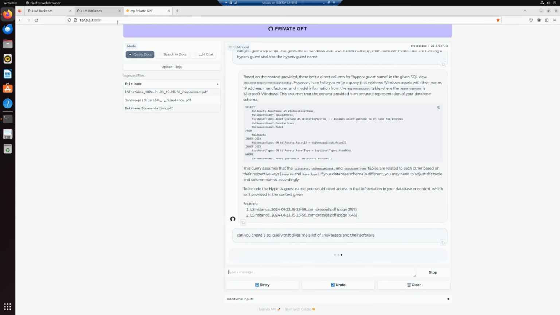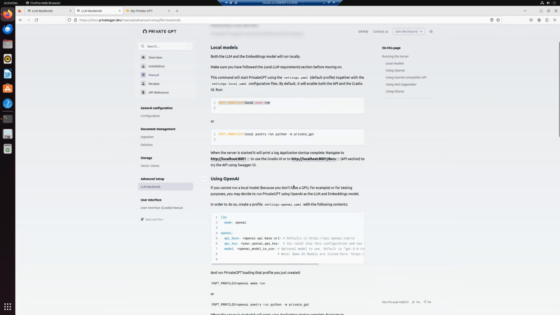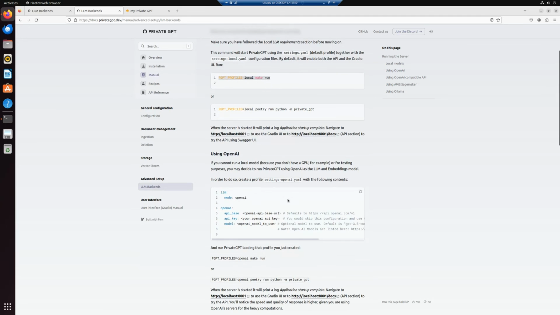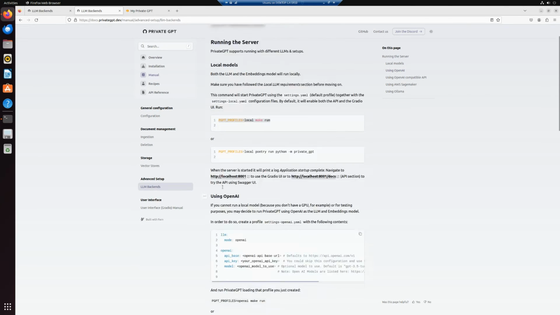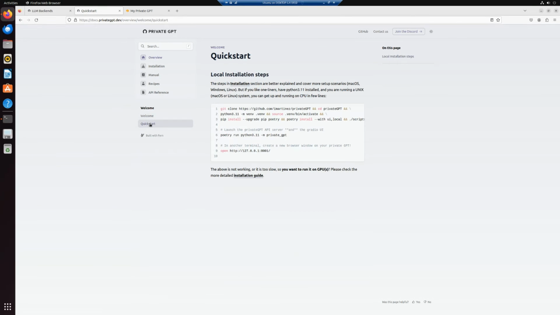But on the upside, while it's doing that, I could show that, for example, you can also use OpenAI with this if you want. So it doesn't have to be all private. It's up to you if you want to configure it to have OpenAI. I think also on the quick start, if I go to the overview, it also has instructions for if you want to run it on a GPU. The default one that it installs is designed to run on CPU. If you do want to make it run on a GPU, they also have detailed guides for that and how to get it running on that.